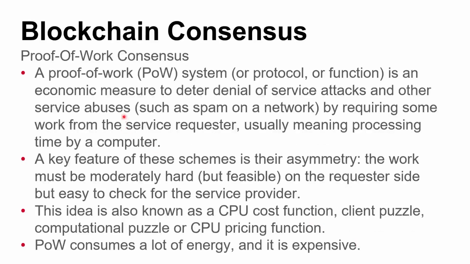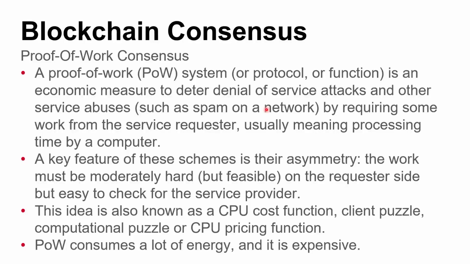So with proof of work, it's an economic measure. It was started off as a way to deter denial of service attacks and service abuses such as spam, by requiring work to be done of a service requester, usually meaning processing time by a computer. The idea was you have to really want to send out whatever you need to send out in order that you would complete this work.